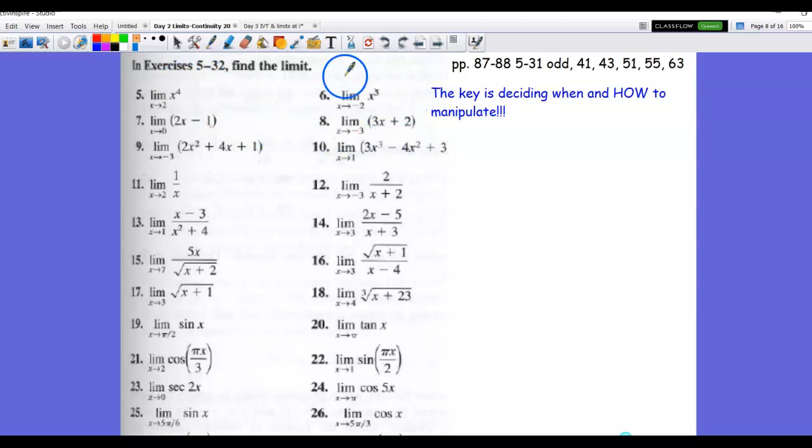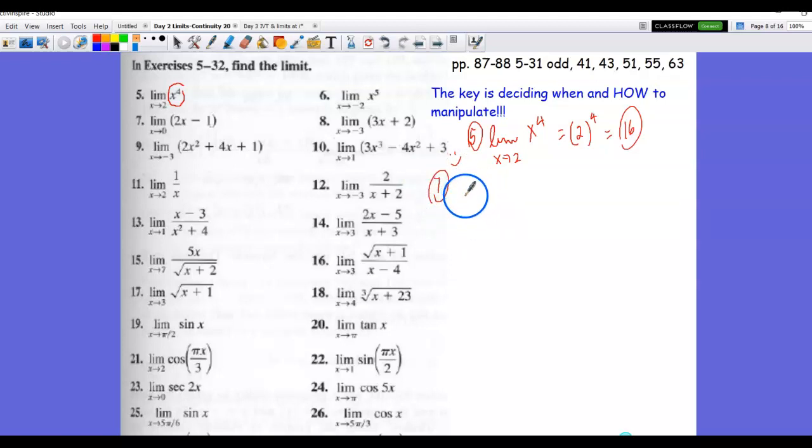So when we find limits, we want to look at the function that we are finding the limit of, which is x to the fourth in this case, which is a continuous function. And so when we have a continuous function, we have discussed in class that the limit will equal the y value, so we can use direct substitution. So we get 2 to the fourth. If we were to make a graph of this function, the y value that we would be approaching as x goes to 2 from both sides is a y value of 16. So that's what I call a happy function, because continuous, direct substitution.